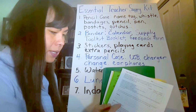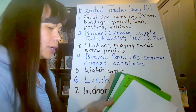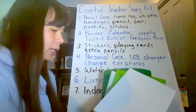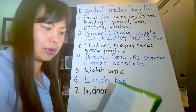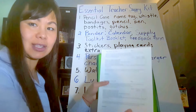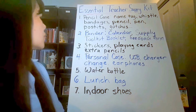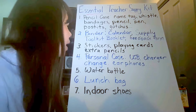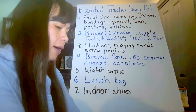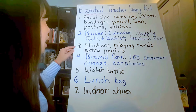And just little comments. So I have two forms here, and you can write notes on the back as well, but I try to keep it not too much paper that I have to carry with me. So this is all I have in my bag. So that's my supply toolkit, and I'll give that to you for free. So look forward to looking at that.